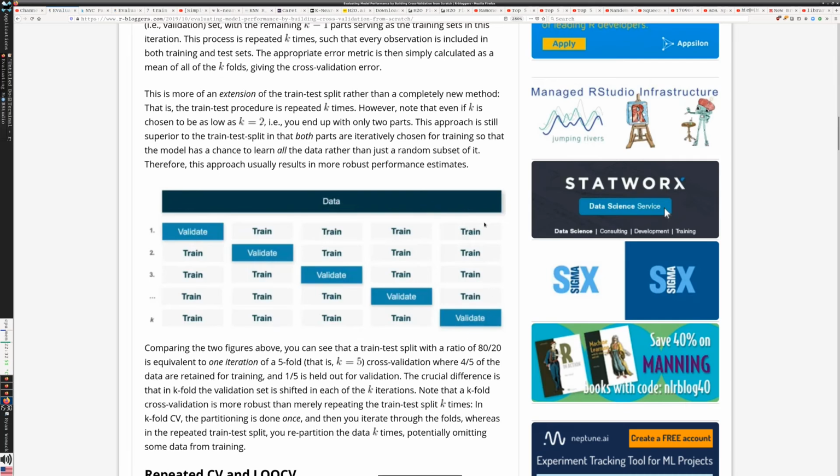It's actually labeled as K, but I'm just referring to what's on screen there as the 5 pieces. So this way we are insulating ourselves from anomalies in any one particular validation set. We're getting a training data grouping that's representative of the entire data, not just 4/5 of it.